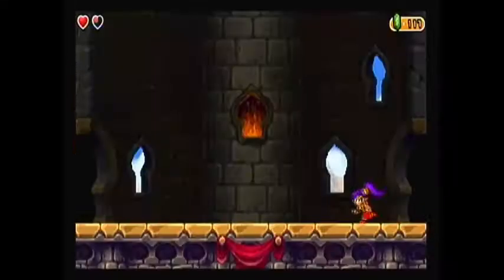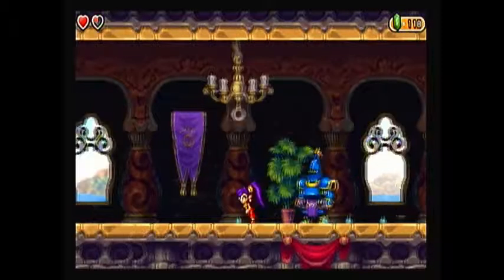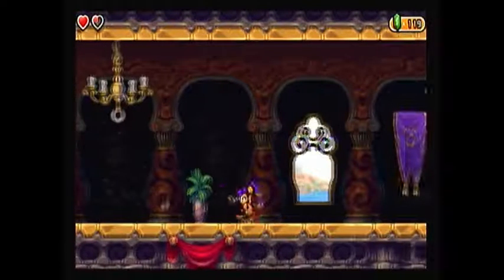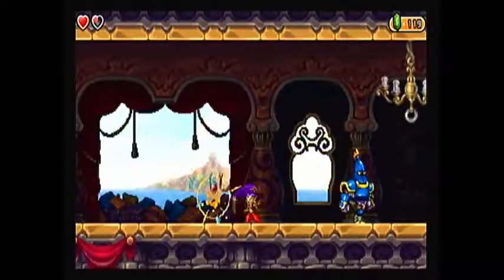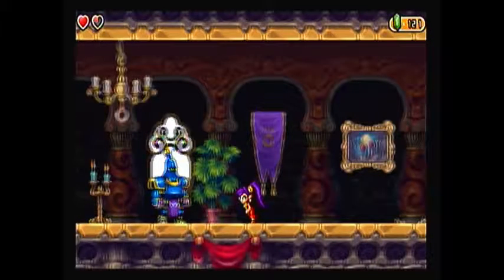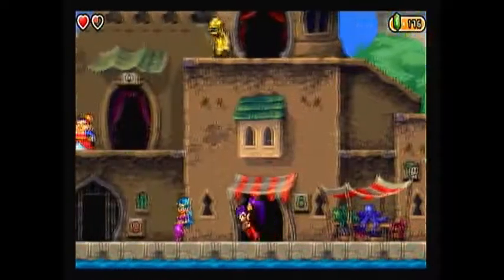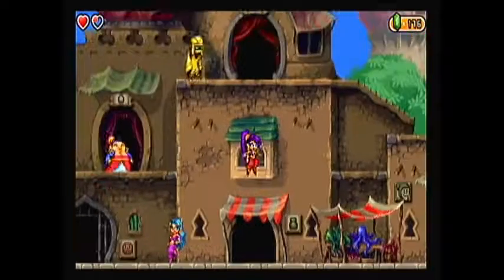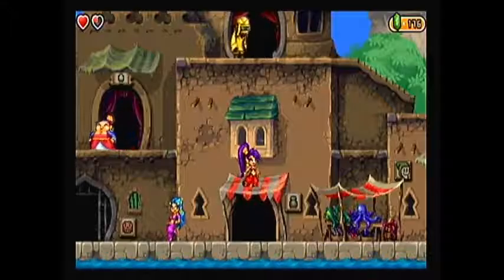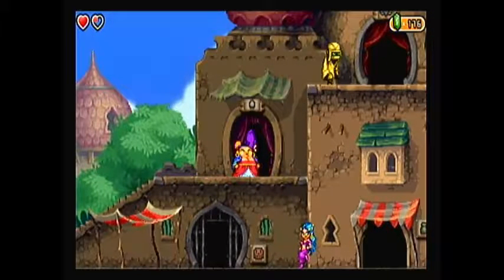Now that we got the map, we should be heading off to Risky Boots' partnership and pass over the map, okay? So, I'll see you guys in just a moment. Okay, and we're back to Skull Town. Now, I should actually mention real quick that on the way back, I decided to grind up with some enemies a little bit just to raise my gems a bit.